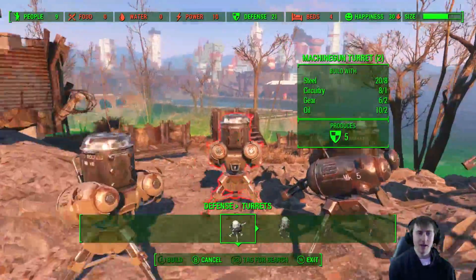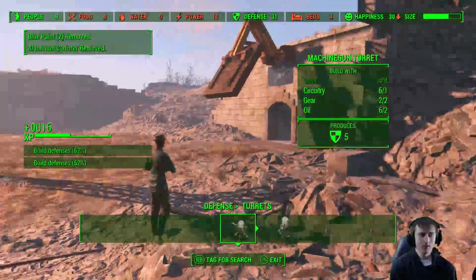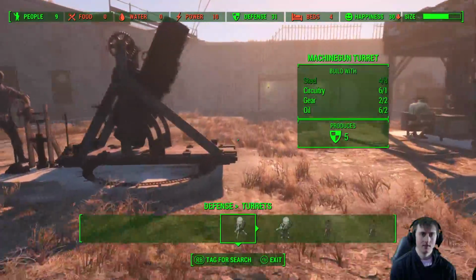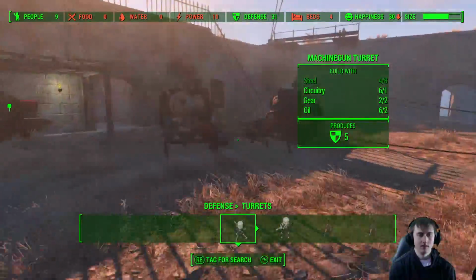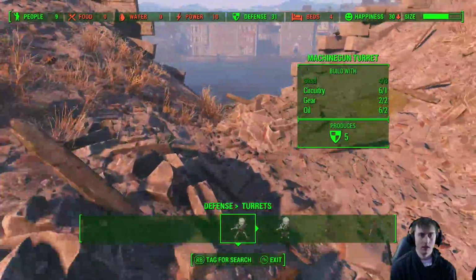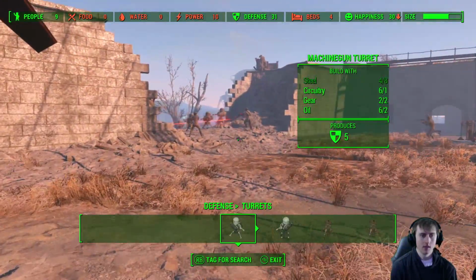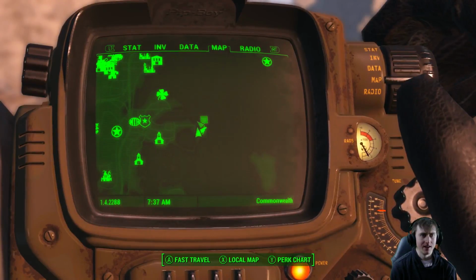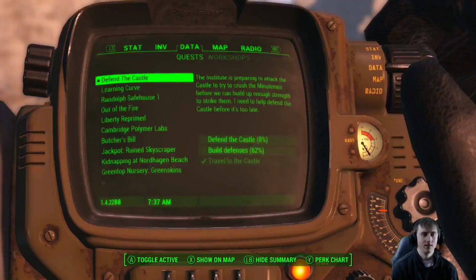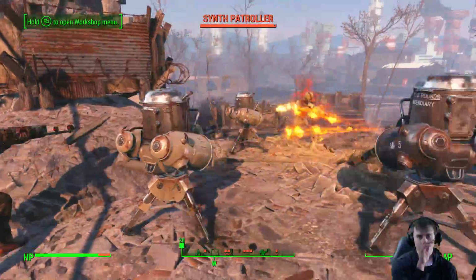Alright, we left. We came back. We got more turrets. Yeah, let's throw them down. Wait. Aw, now I need steel. Now I need some more steel. Failure. I need turrets over here. Oh, well, I don't even know if it matters, right? We don't need 100%, do we? Defend the castle. I don't think so. We can probably win it without.